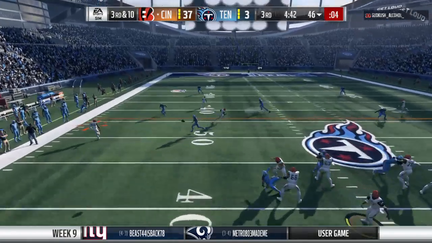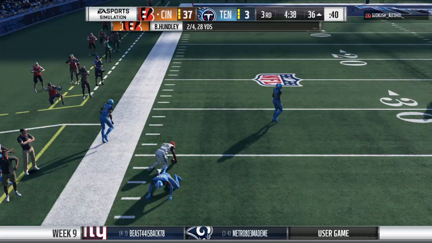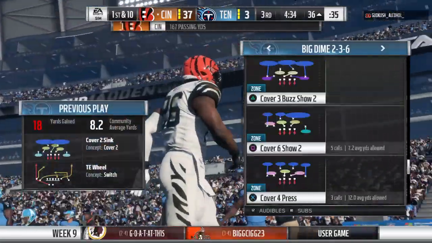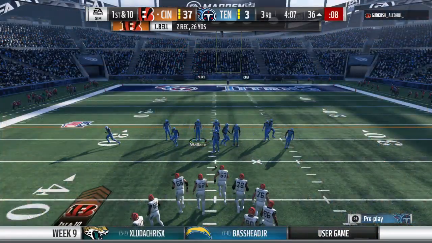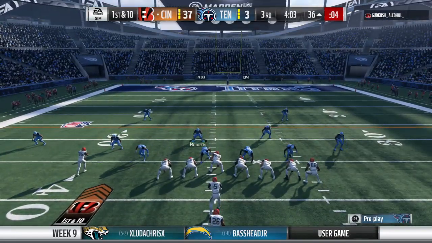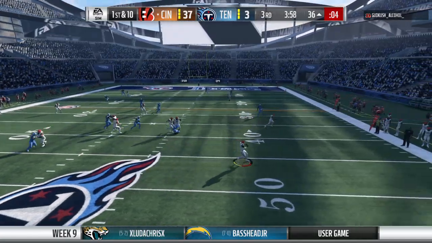Throwing, Hundley. Looking left side, and he's got a man. That's Bell. And he's able to get the first before he's taken down at the 36. 18 yards on that one, and the Bengals are moving. 1st down. And the D-line pinching together, must be expecting the run. They'll look to throw here.